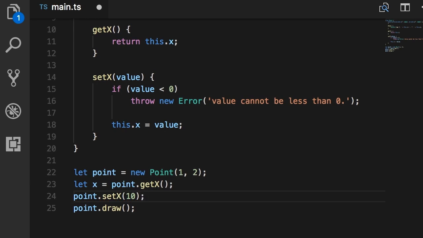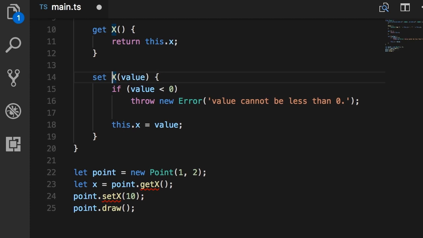Now, if you have a use case like that in your applications, you can use what we call a property. So in TypeScript and in a lot of object-oriented programming languages, we have a concept called property, which is exactly for this very use case. So look at how I can define a property here. We start with a keyword, which is get or set, and then the name of the property, which is in this case x. And after that, we're going to have parentheses, just like a method. Now, similarly, I'm going to change this to set with a space. So we have the set keyword, and here it's like we have a function, a method.